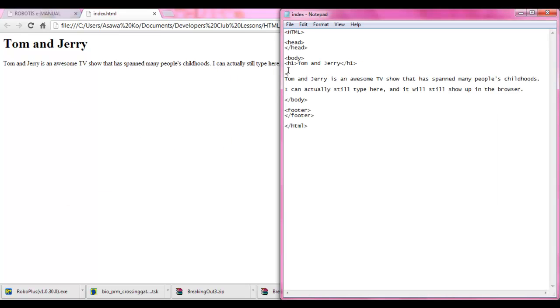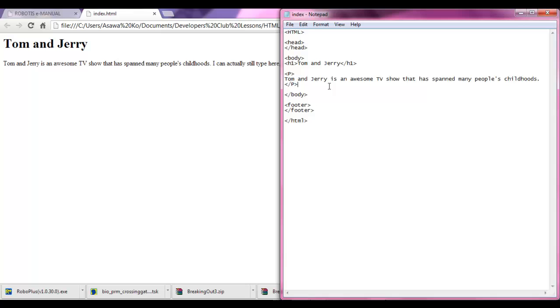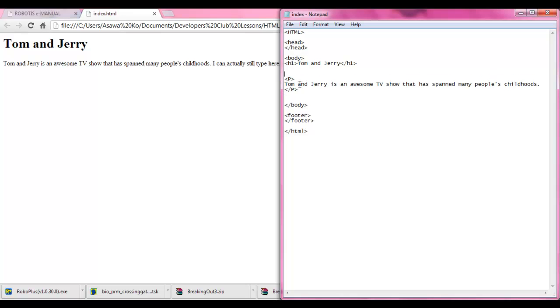But for neatness' sake, I'm just going to add that like that and delete it. Because when you're working on a large file, you just don't want text kind of floating around. You want to know where it belongs. And when you know your own code, it feels comfortable to see maybe text floating outside of this paragraph. But if people are working with you, then you might want to make your code really neat.